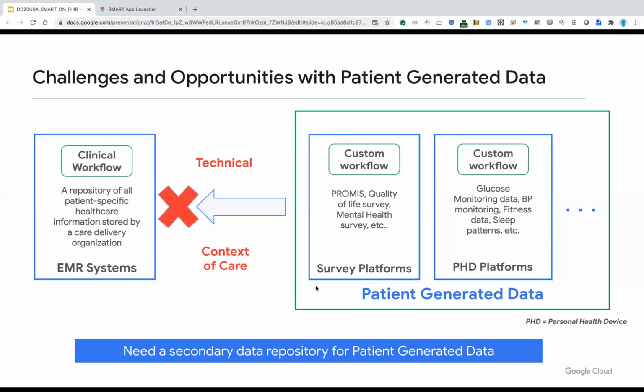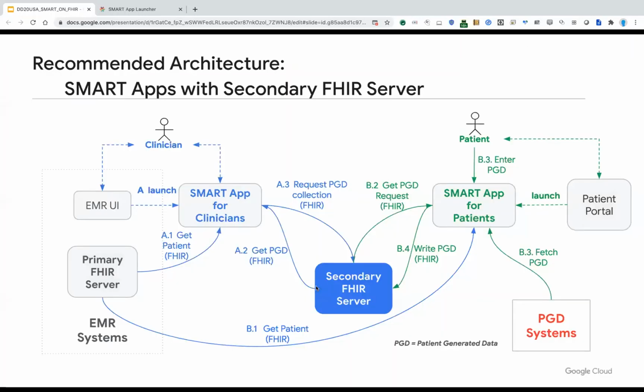And so the solution that we propose is based on SMART on FHIR apps and a secondary FHIR server. And this diagram depicts an opinionated view of how this could potentially be solved. This is not the only solution, but this is a solution.